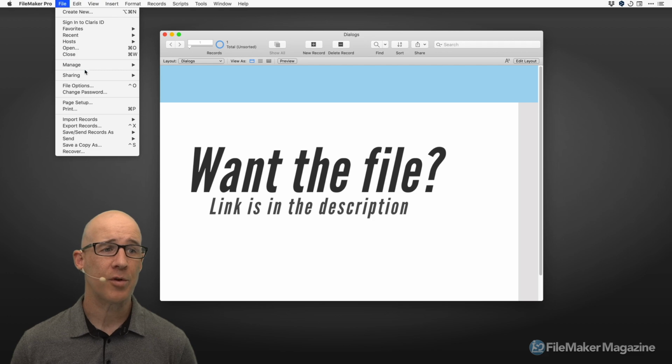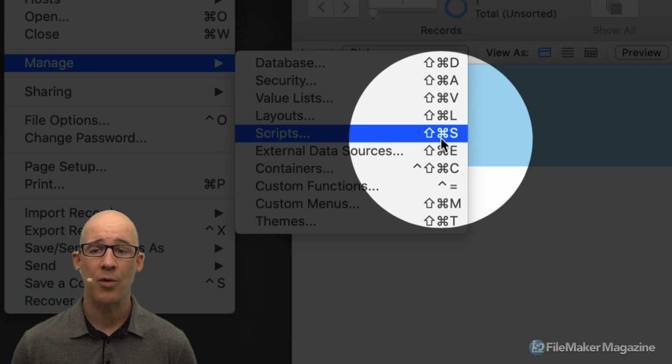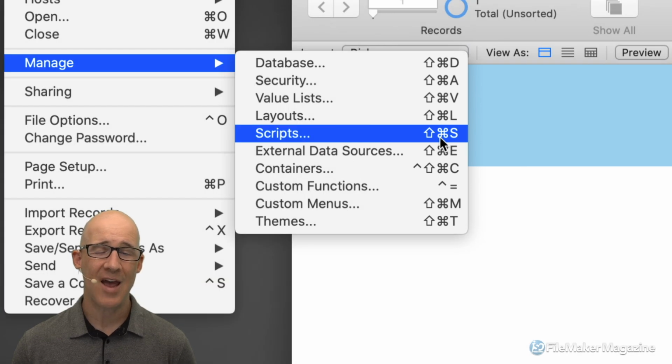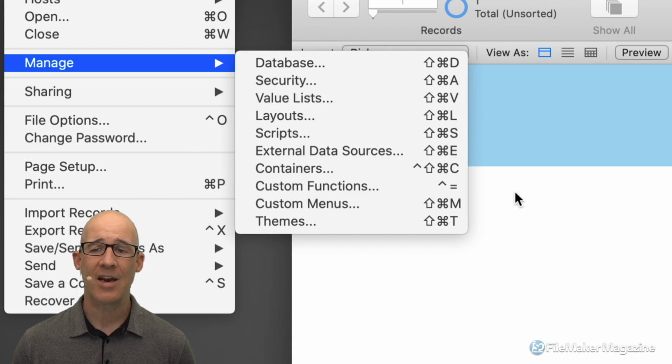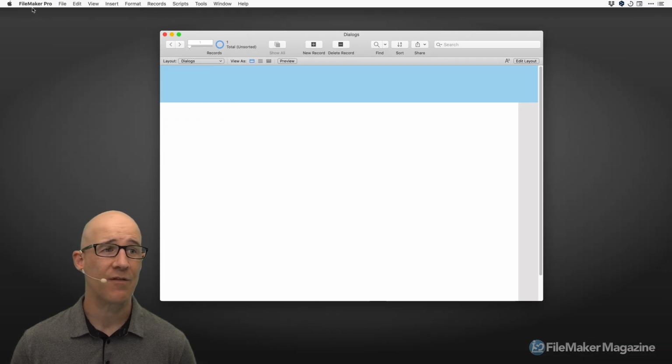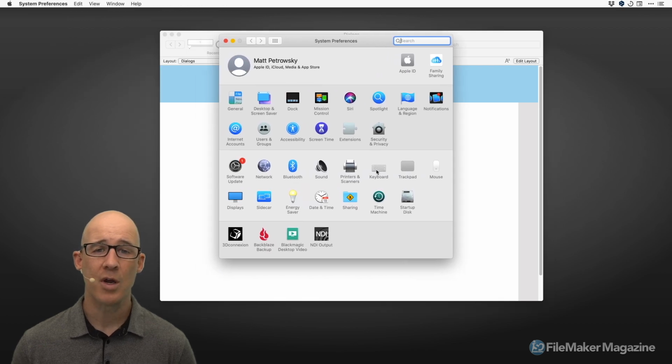Now, I'm also going to go up to File, I'm going to go to Manage, and I'm going to go to Scripts. You will notice that in my copy of FileMaker over here, you may not have the same number of keys that I am showing on screen. That is because I take the time and opportunity to modify FileMaker so that it's easier for me to remember, such as Command-Shift-A for Accounts actually accesses the security area. These can all be added in the Macintosh within the Control panel for your keyboard, which is right there.